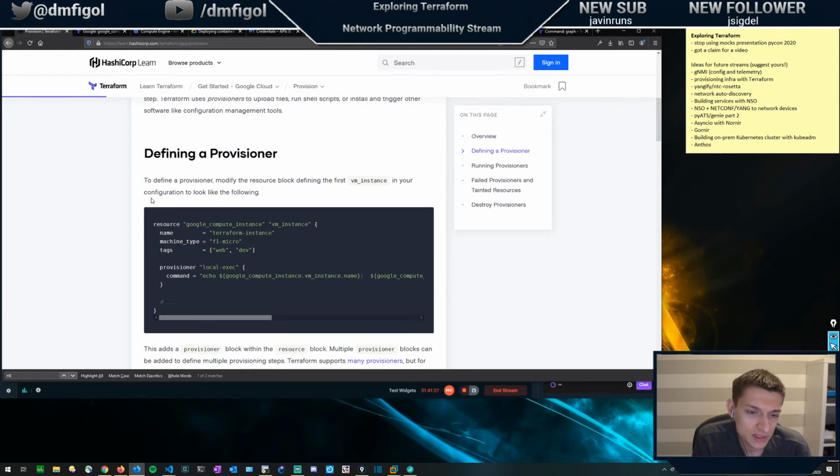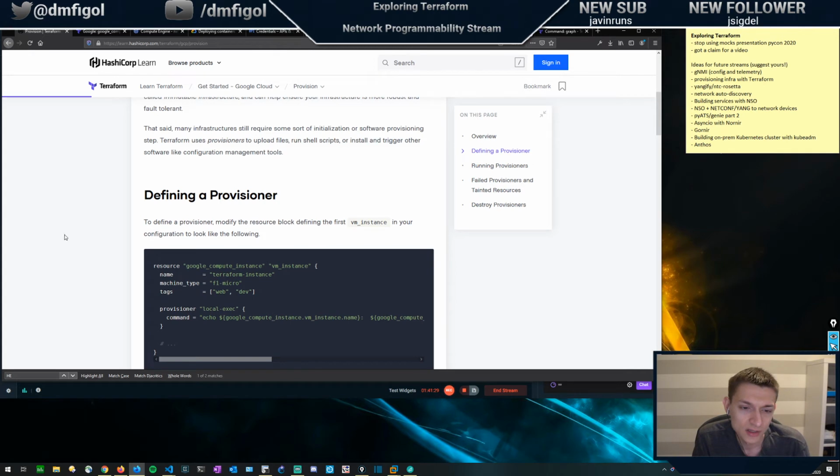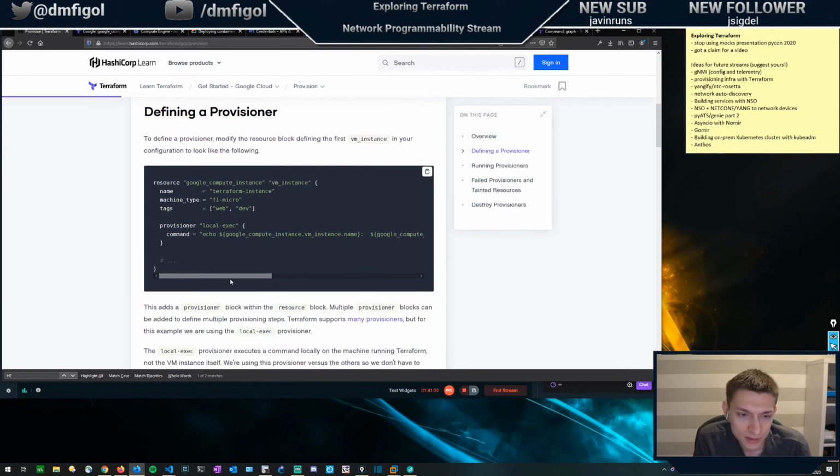Okay, so in this case they say, just spinning up VMs is cool, but you probably want to do something on those VMs. For example, even if you use Ansible to manage packages there, you need to have Ansible installed on the machine that you are controlling, or any other configuration management tool like Puppet, Shell, whatever.